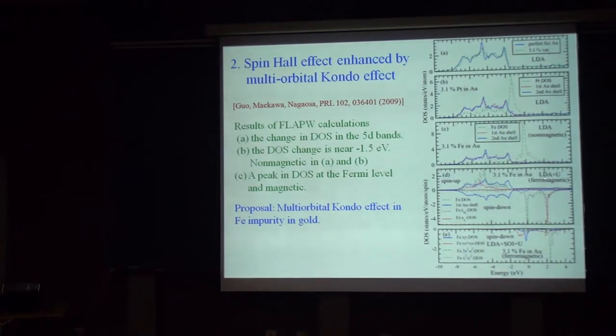And then, if you look at the iron impurity, you find a prominent peak sitting right at the Fermi level. Now, if you further perform spin polarized calculation and consider on-site Coulomb interaction. This impurity would become, we have a local moment with the spin up. Now, level move into the gold valence band. However, the spin down band split into two groups. One is so-called T2G group and the other is called EG group. T2G group can look like an orbital angular momentum equal to one, although it's a d electron.